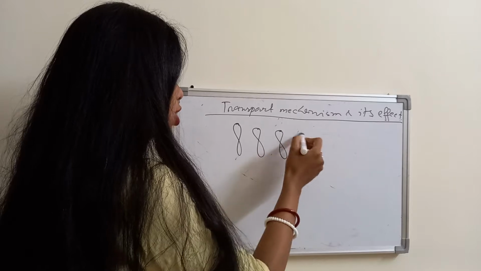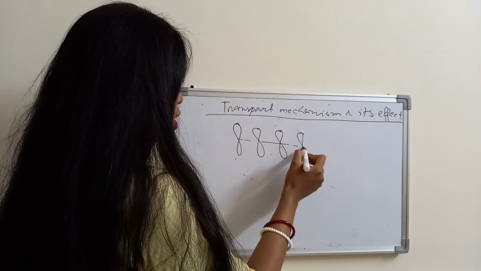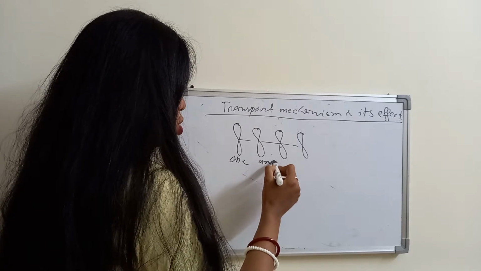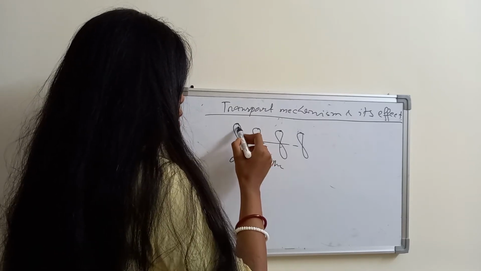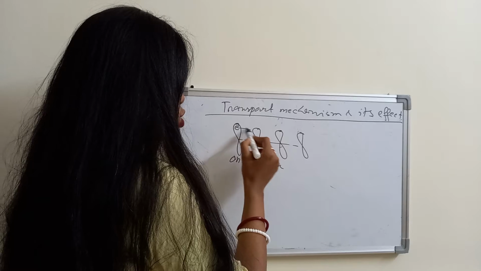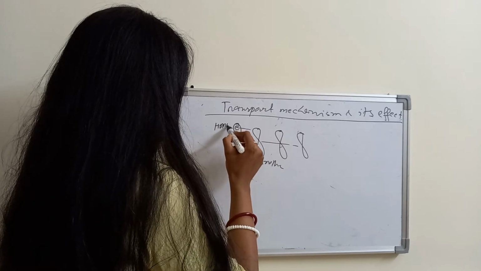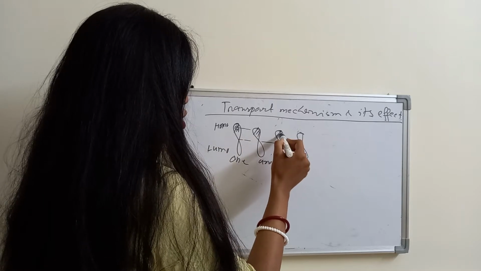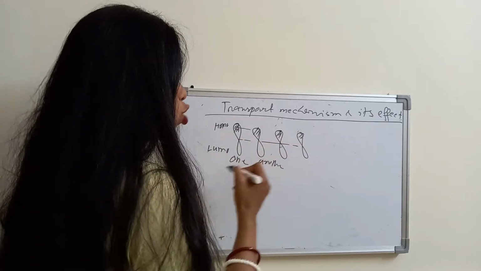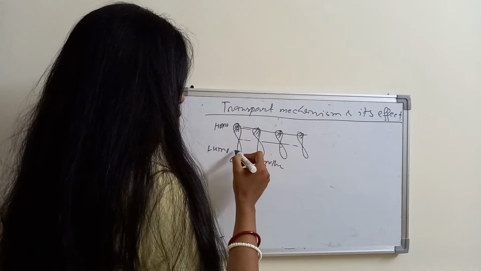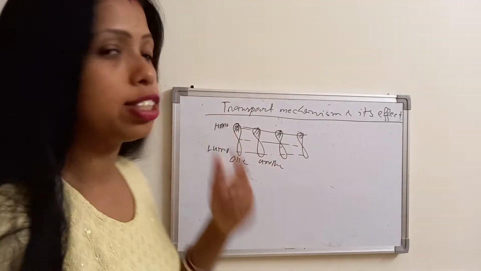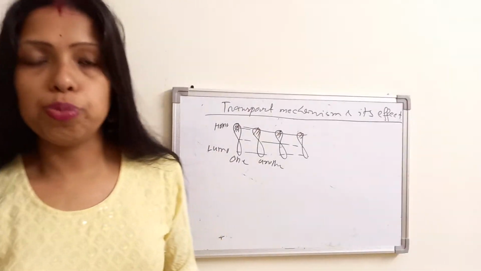If you see, this is the organic semiconductor, bonded with each other. This is one molecule and this is another molecule. Suppose this is the HOMO level and this is the LUMO level. This is defined as the HOMO level, this is defined as the LUMO level. This is one band, this is the other band: the lowest unoccupied molecular orbital and the highest occupied molecular orbital.